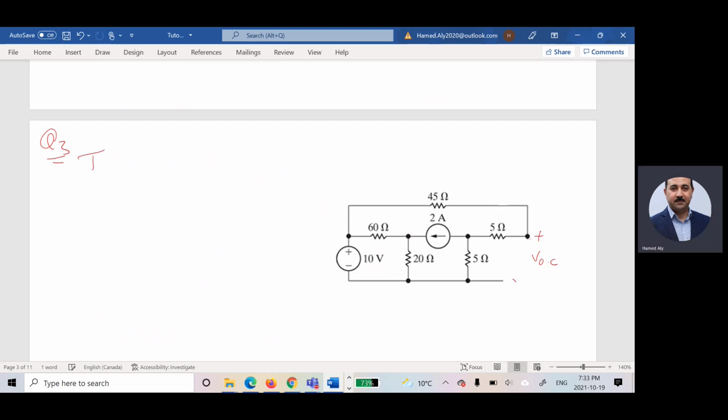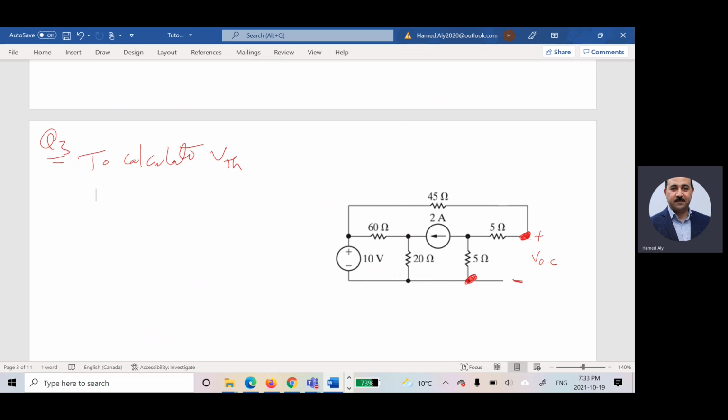This is to calculate the Thevenin. So what I need for calculating the Thevenin, I need to find the voltage between this point and this point. Right? So the voltage between this point and this point is equal to the voltage across 5 and 5. Maybe summation or subtraction. It depends on the direction of the currents.